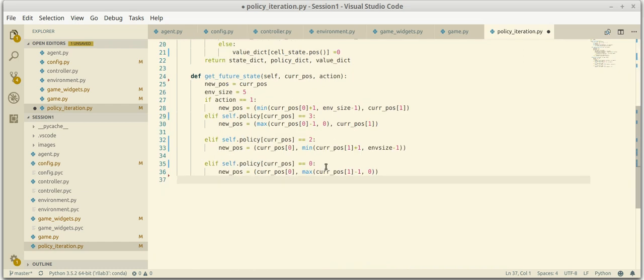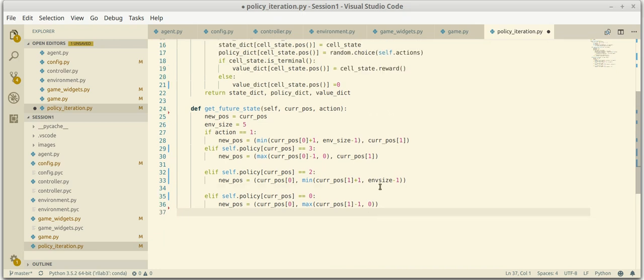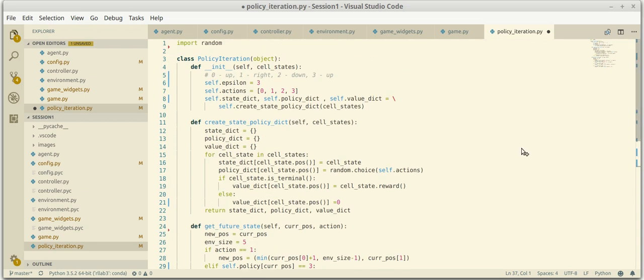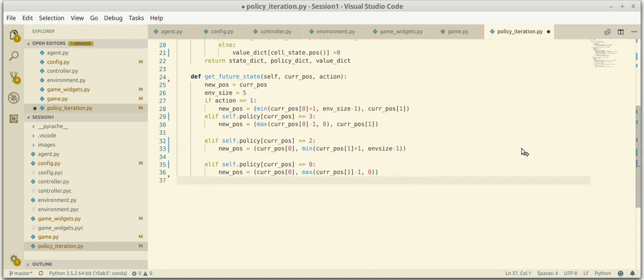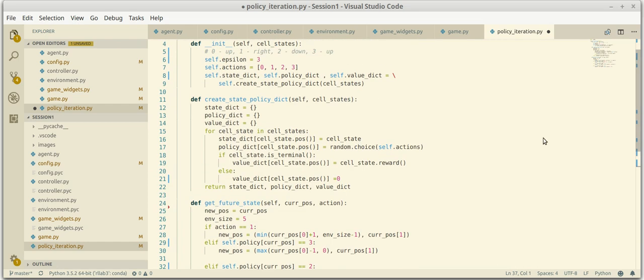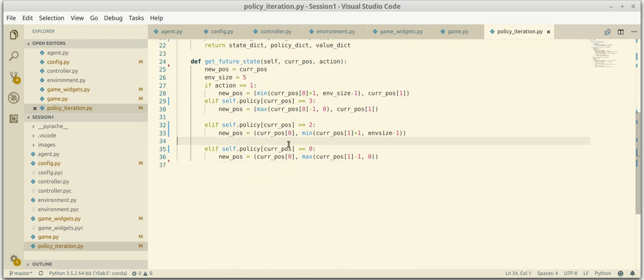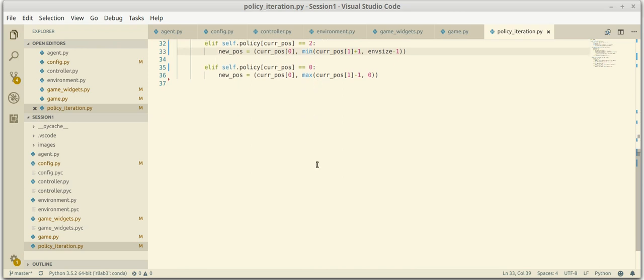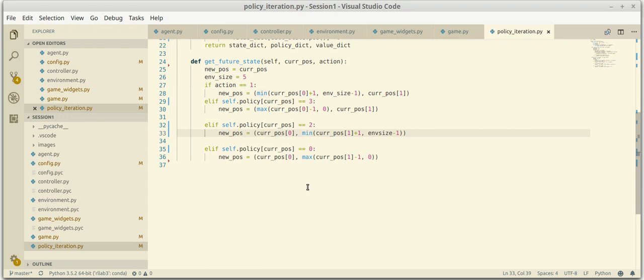So it seems like, let's see if I can increase the size of this, because suddenly it became too small. So where was I? Okay, so this is not working.